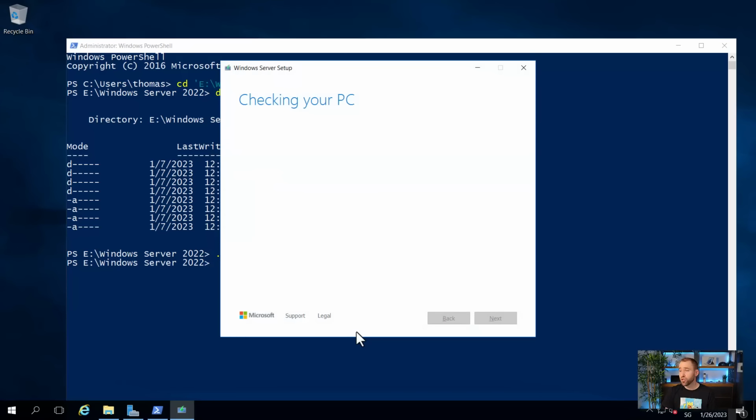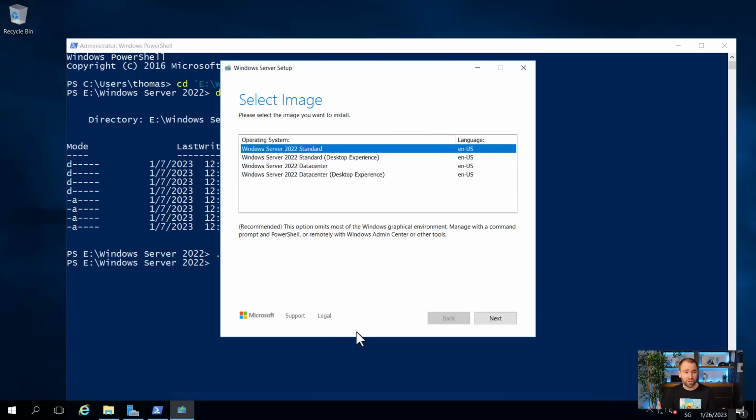It will also check my PC for compatibilities, right? If I run certain software, it will tell me that, hey, this could cause some issues. Again, as said, those are mostly things like third-party antivirus tools and things like that, which can cause that issue.